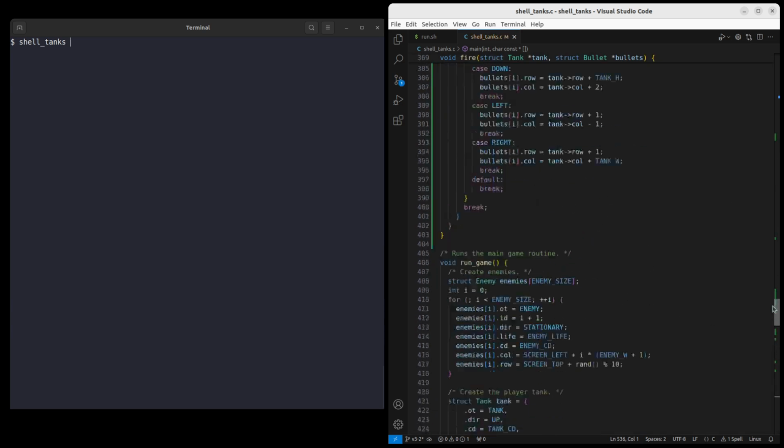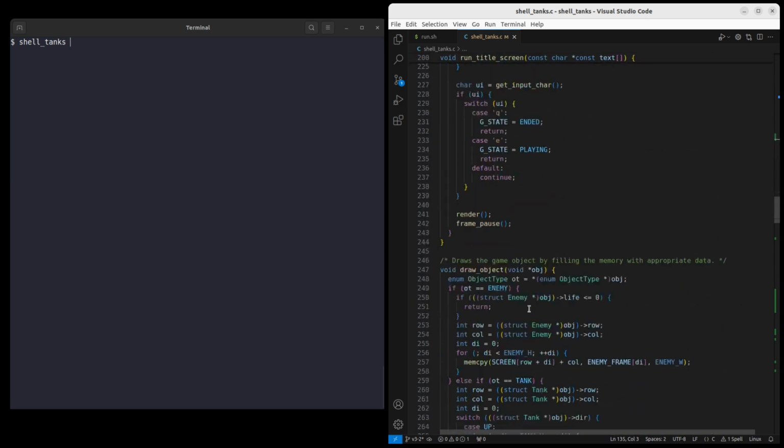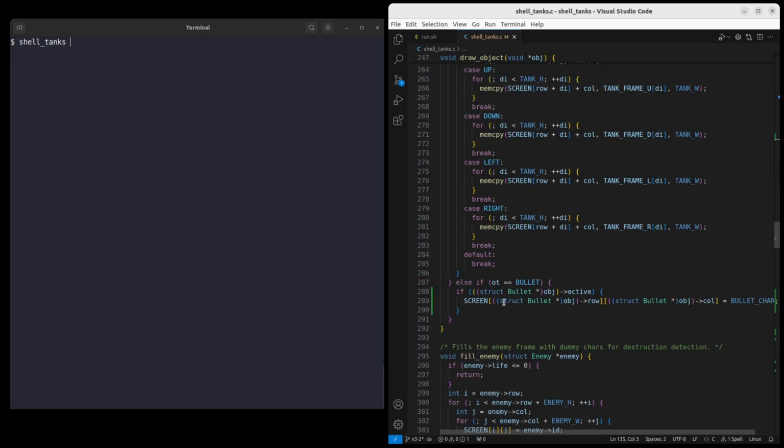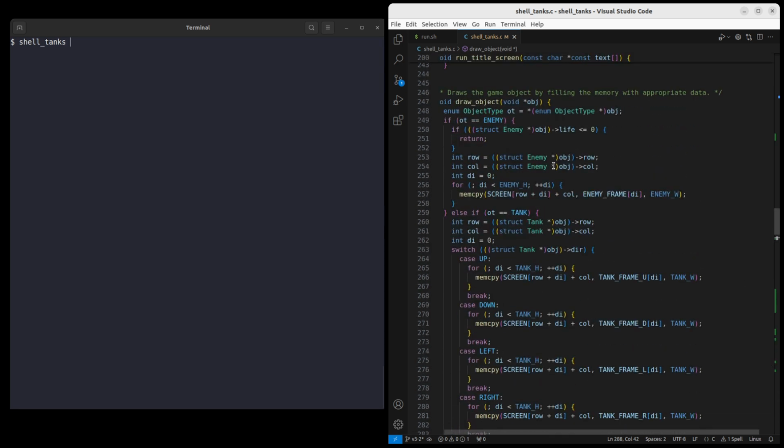Okay, here we go. On the top, we have definitions for the bullet object, and this is very similar to other objects. We come down here, and then the code for drawing the bullet. This is basically just a one-liner because the bullet is just a 1x1 hitbox represented with a star character. And then this active field here is meant to control the bullet's life cycle. The difference between the bullets and other objects is that bullets are created in response to player action and are dynamic, not simply spawned when we initialize the game. Basically, they come and go, so there's somewhat of a life cycle going on, unlike our tank or enemies, which will only be alive or dead.